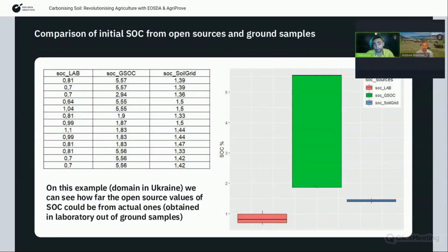And as you can see, there is pretty much difference, which can lead to high uncertainty of prediction. So that is why we emphasize our efforts to build a solid and reliable machine learning model to clarify the initial soil organic carbon content.